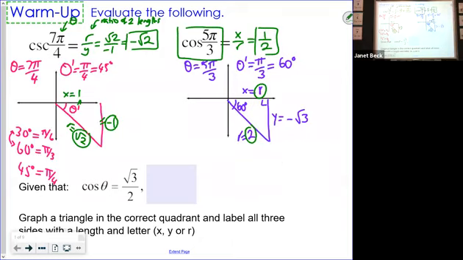Now, does that make sense? That's positive. Would a cosine be positive in quadrant 4? Remember we did this on Friday last week? You can say angry Santa traumatizes children, or all students take calculus, and it tells you all trig functions are positive in quadrant 1, and cosine should be positive in quadrant 4. So that's fine that this turned out to be positive.